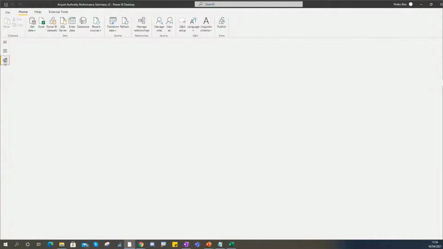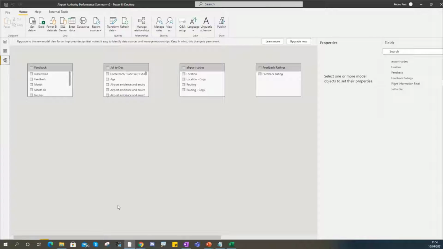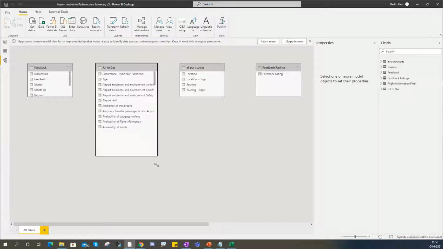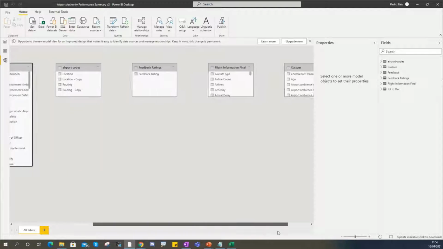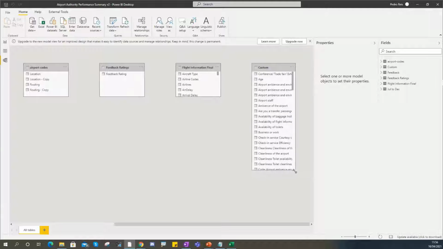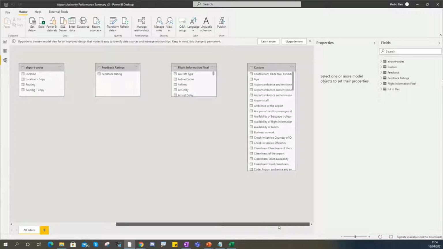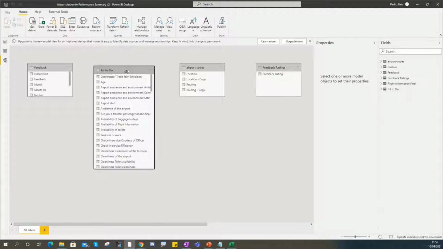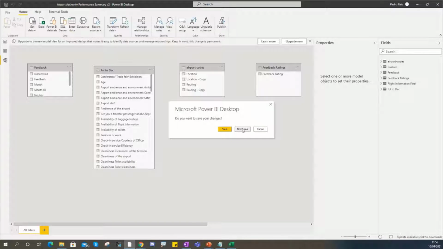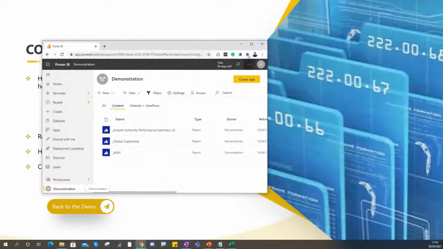So you see in your model, behind the scenes, behind the curtain, there is a whole lot of things. For instance, you have a table called July to December. You have a table feedback, airport codes, custom table. So imagine a user connecting to this in Excel and seeing all these tables and all this data. It will be very confusing for them, although the report in Power BI is really neat. So we need to think as BI professionals, if we activate Analyze in Excel, whether our model is really clean and prepared for the continuity principle. So this is why it's important to think about this.